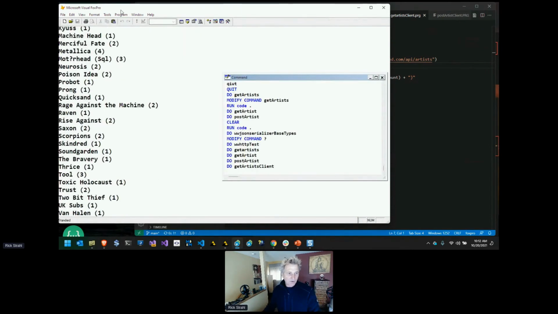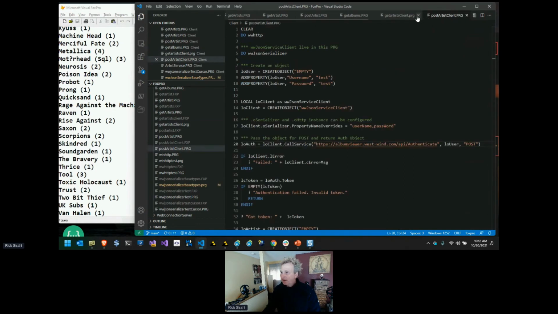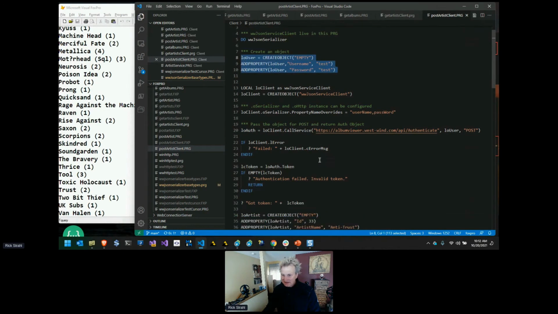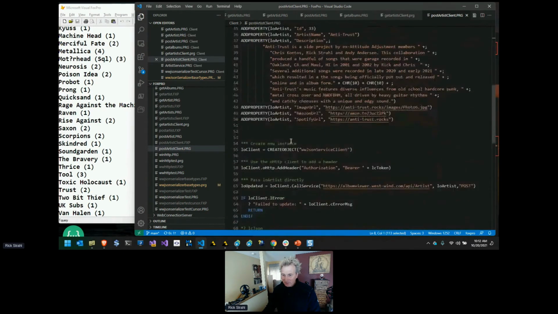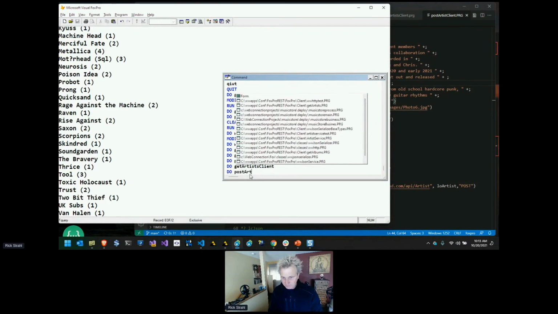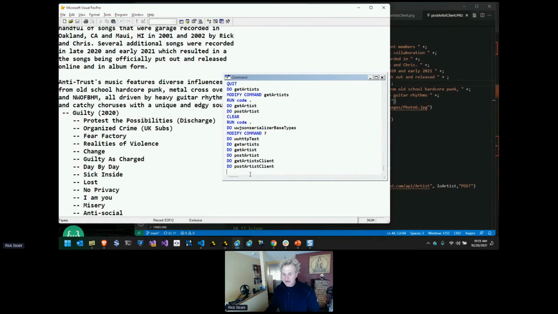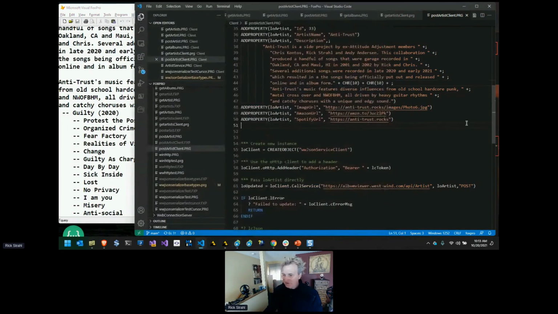same as before, we're retrieving the items as the band and the number of albums that are being returned. And then the post client, we're posting the test. And then we're posting the updated artist. And so this one is post artist client. Okay, same thing, and you can see it worked. We get the result back from the server.